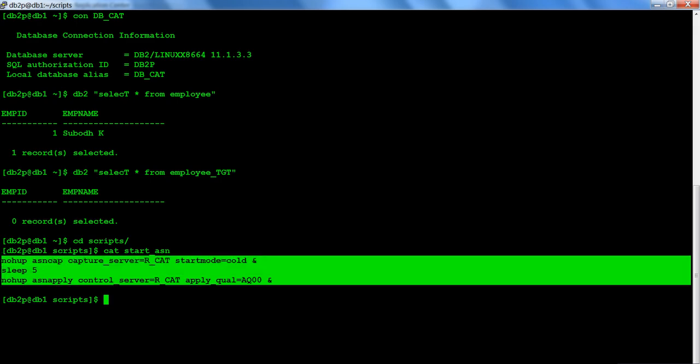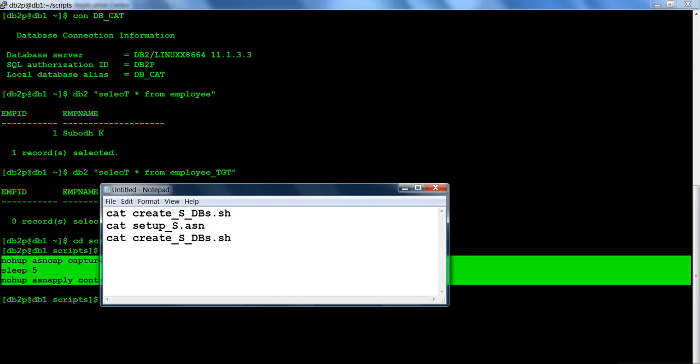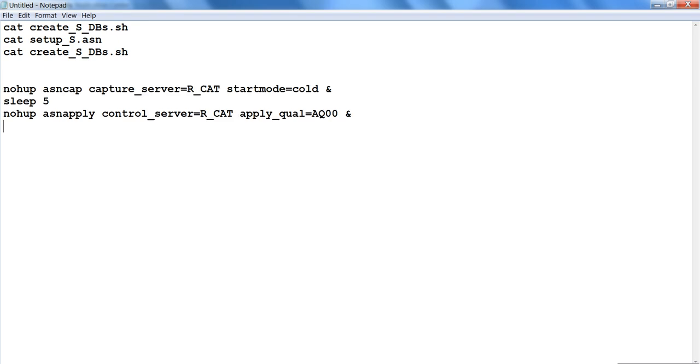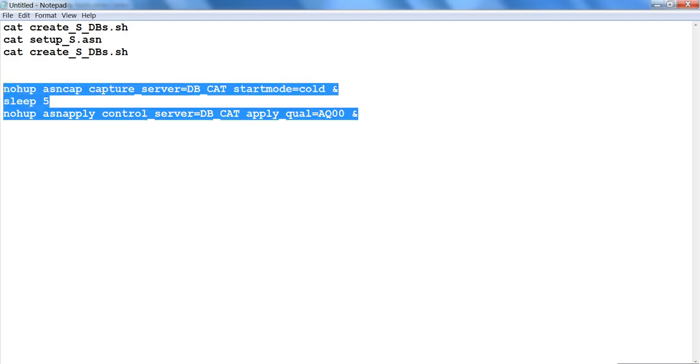This is not correct, I'll correct this. The capture server in our case is dbcat, and the apply control server is also dbcat. So I'm going to run both of these commands together.